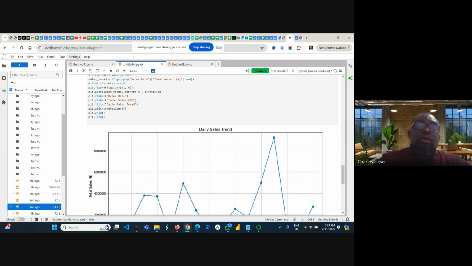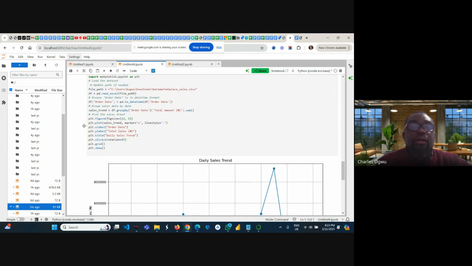If you come to the code, you see here, plot order date on the X axis. You call it the X label here, and total on the Y label. In Power BI, they call it the X and Y axis. They call it X and Y label here. And then plot title. The title is daily sales trend.